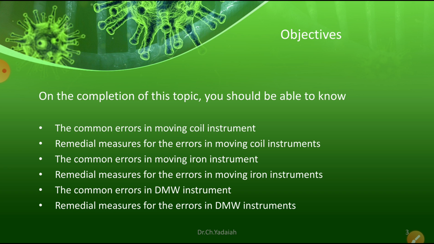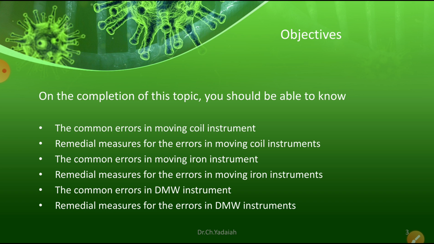What are the common errors? Here, the common errors you observe in any type of electrical instruments. Electrical instruments means the physical quantity to be measured is converted in terms of electrical energy. Whether it may be temperature, voltage, current, or anything I want to measure, that is converted into an electrical signal, and the intensity of that value is indicated on a calibrated scale.